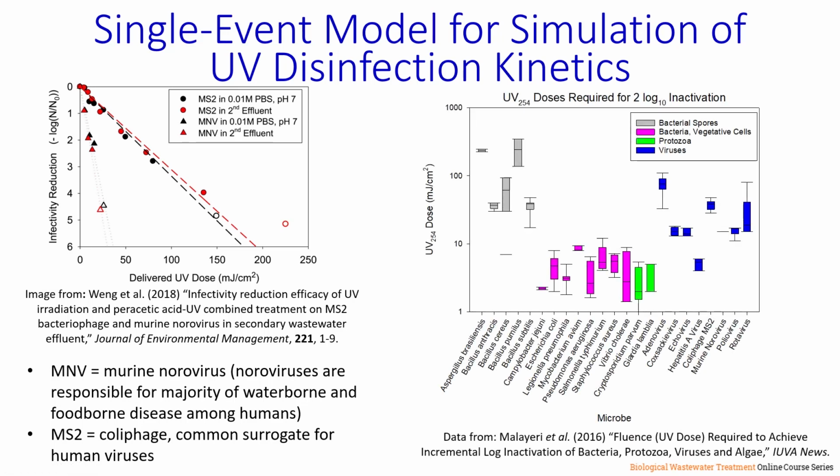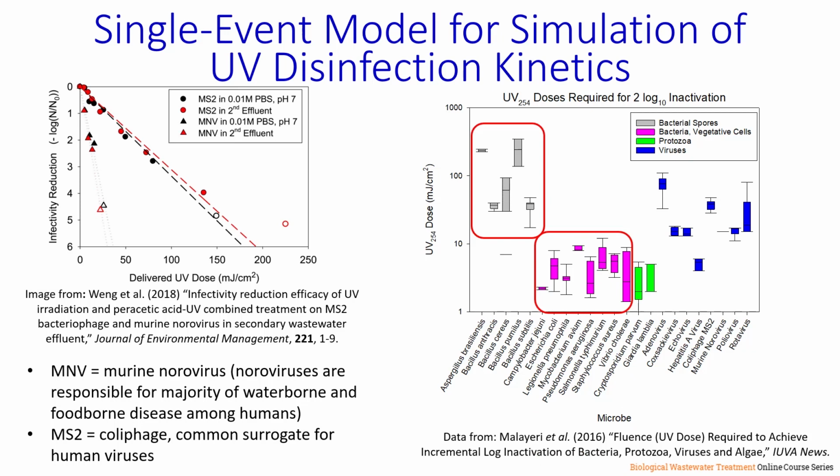In broader terms, we can consider the effects of UV radiation, in this case at 254 nanometers, against a wide range of microbial and viral pathogens. In this graph on the vertical axis are UV doses that are required to accomplish 2 log units, or 99% inactivation, of groups of different microorganisms and other pathogens. The gray bars indicate the range of doses that have been reported for 2 log unit inactivation of bacterial spores. Among these, you'll see that there's a fair amount of variability, and they also tend to require relatively large doses, but still manageable doses of UV radiation.